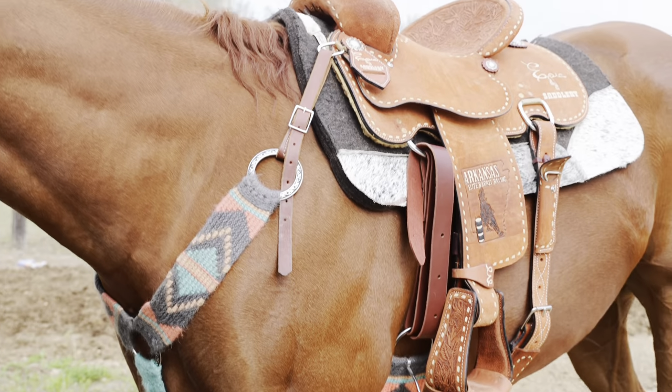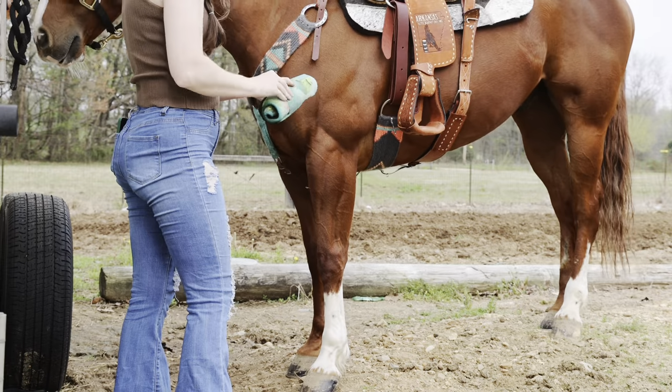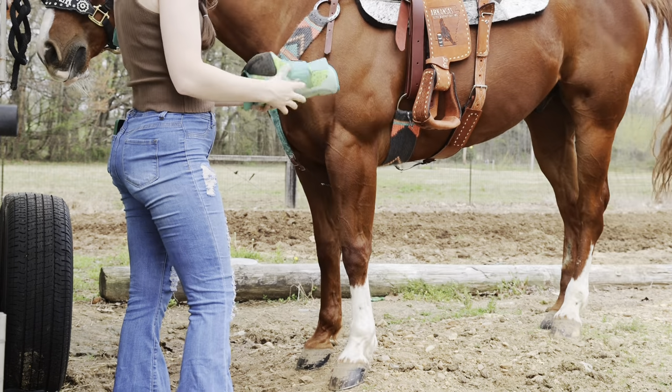And then I put on these boots because I kind of think they match the breast collar, kind of the springy color vibes, and they are Hot Head Soles.